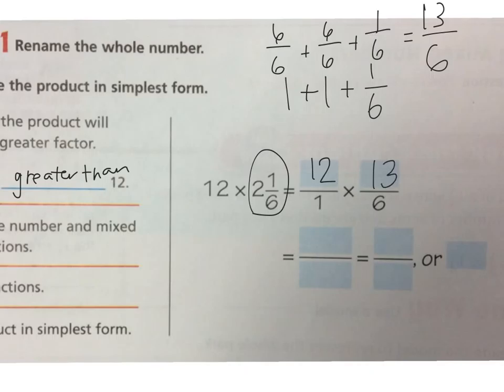Okay, so now we can multiply the numerators and the denominators. Now, some of us were talking about something called cross canceling, okay? And what that means is you can look in these diagonal lines like this, and you can see if there are any common factors. Do 1 and 13 have any common factors? 1 and 13, but that's not going to help us, okay? What about 6 and 12? Do they have any common factors?